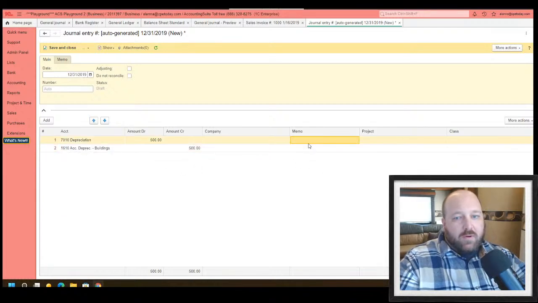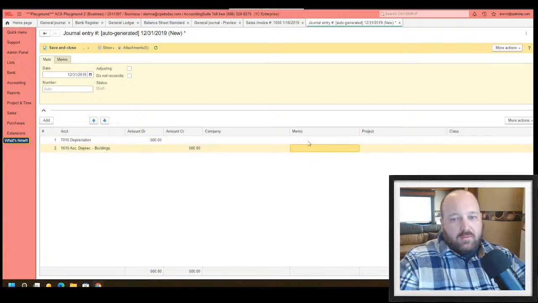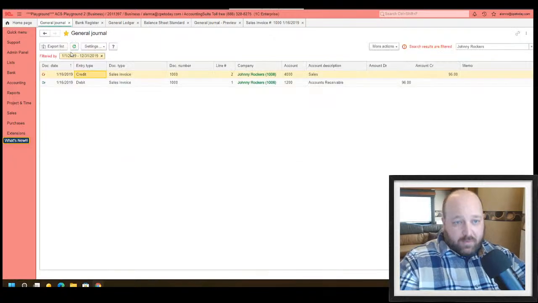All right, and if we wanted to put line item detail, we could. Once we're happy with this, we can just go ahead and select Save and Close. We could also attach something. So for our fixed asset solution, if we had, for example, something calculating that particular expense, we could add it.